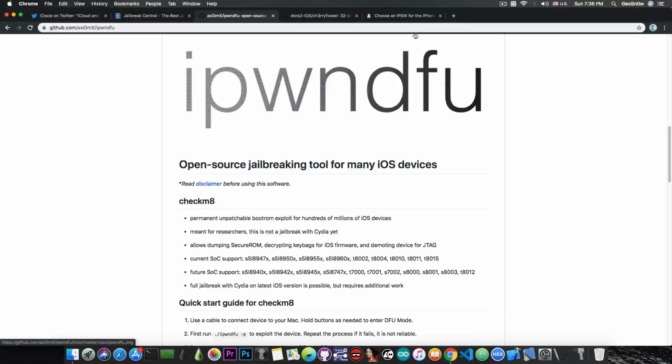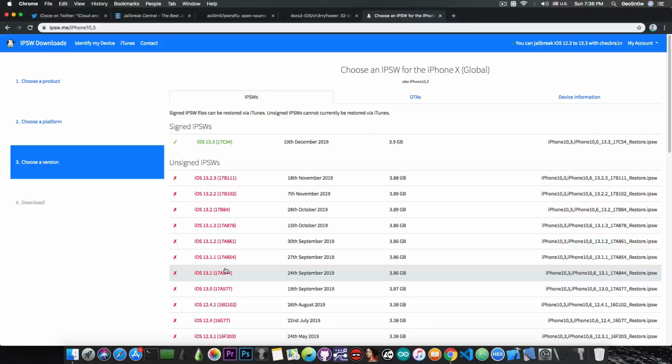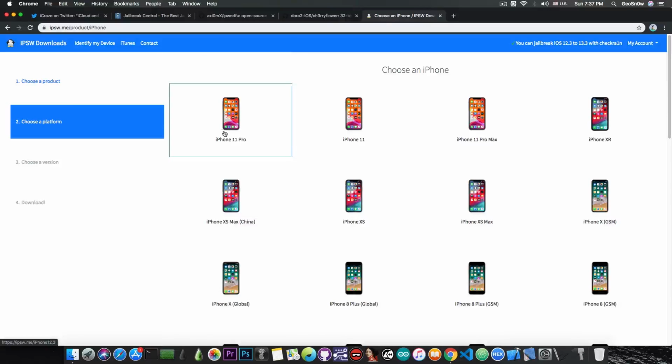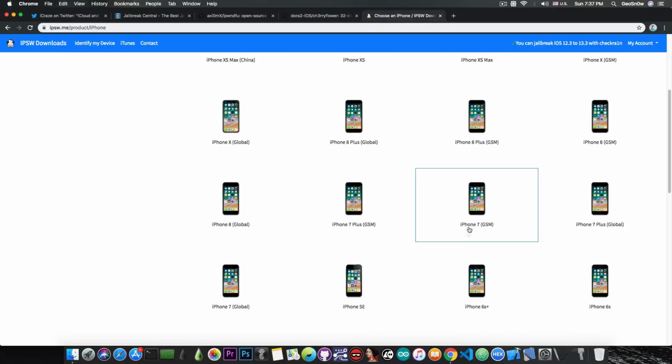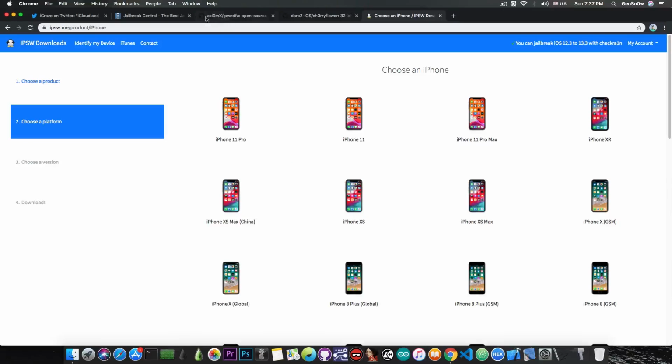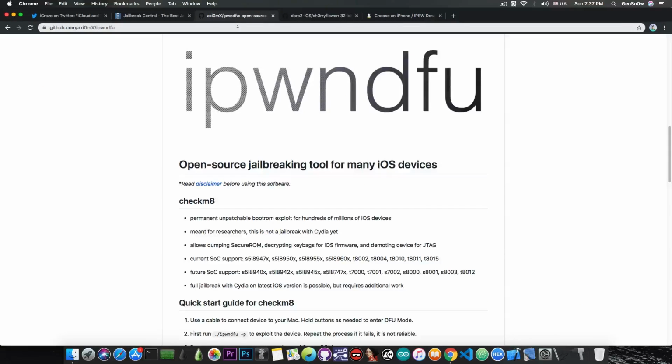So on the compatible devices, it doesn't matter if you're running 13.2, 13.1, 12, 13.3, or any version in the future, as long as you're using a compatible device, which means iPhone X or lower, you would be able to use that exploit for iCloud bypass, custom-made firmware restore, or anything you want, to be honest. And the biggest problem remains with the devices like the iPhone XS, XS Max, the iPhone 11, 11 Pro. These are not supported by this exploit, so you cannot bypass these for the moment. However, the iPhone X and lower, for example, iPhone X, 8, 7, and stuff like that, all of these can be bypassed with no problem using tools like the CheckM8, and of course you need to restore the custom-made firmware.